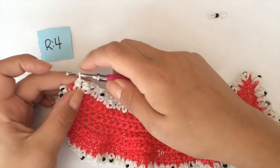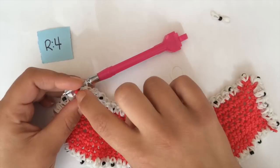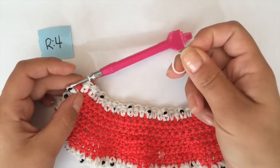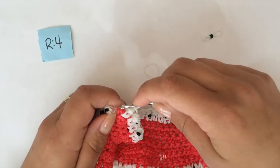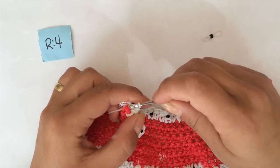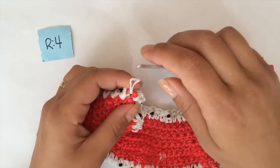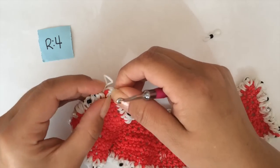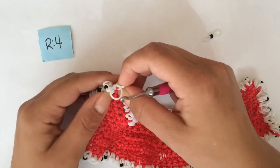So now I'm right at the end, and I do have an extra bead. I do apologize. You can add that in here if you'd like by doing a half double crochet, but I'm just going to take a single band, and I'm going to go in the next stitch where we started from the back to the front, and I'm going to do a slip knot. So I'm going to bring it through all of the bands on my hook and slide. If you want a cleaner finish, then I do suggest doing an actual half double crochet.